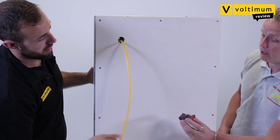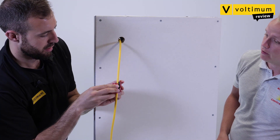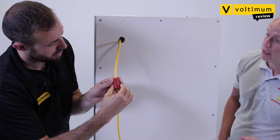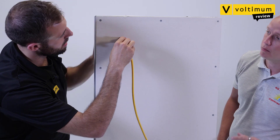Then you're going to take your EasyPath grommet and lay the cable into one half of the grommet. Like this. That's it. Then push the other half on top and keep pushing until you hear it click. Then you're going to feed your cable and your grommet back up to the hole in the wall. Push the grommet all the way through the wall and that's going to complete your seal.